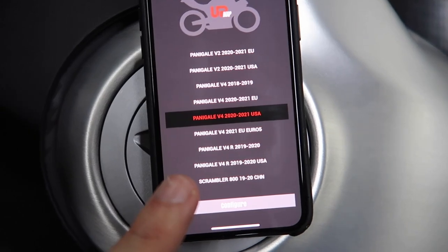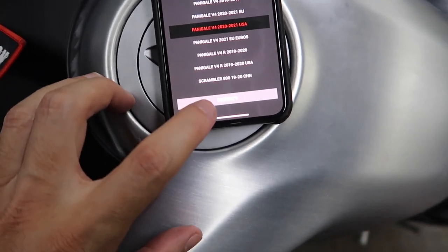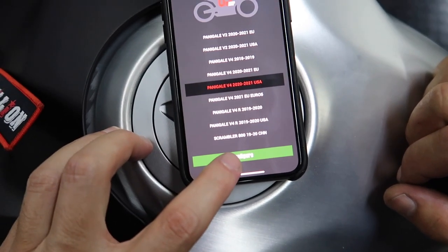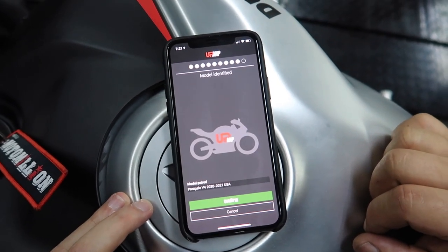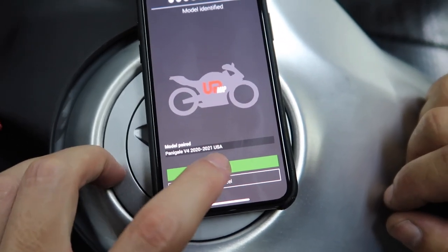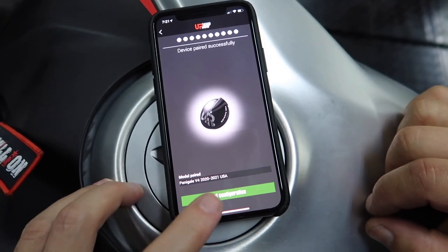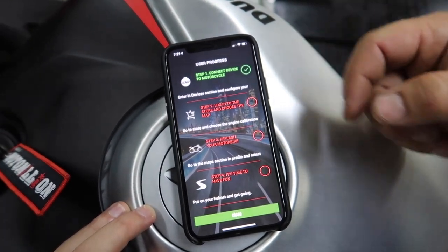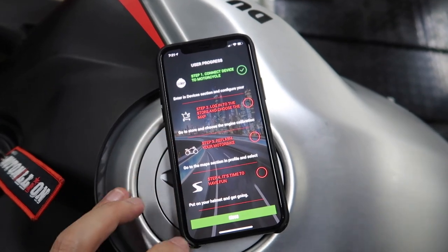All right, so just went through that process. It's selecting this one right here for us. We're gonna accept that. Maybe we have to click it. Yep, we do. Yeah, it's based on a VIN, I think. Yeah, configure. And let's see, model identified. Yep. Model paired, let's confirm that. Model paired, let's end configuration. Step one done.